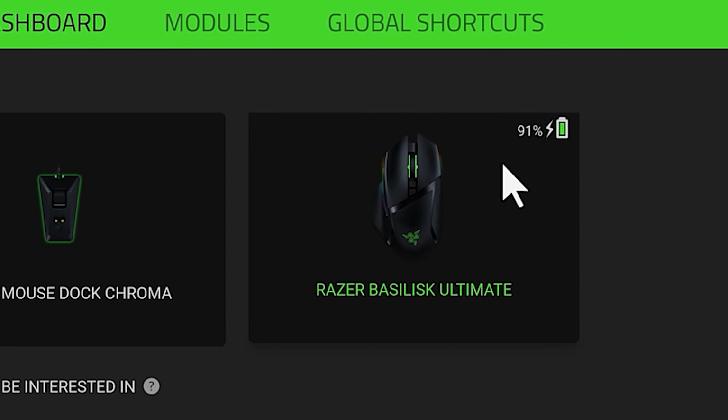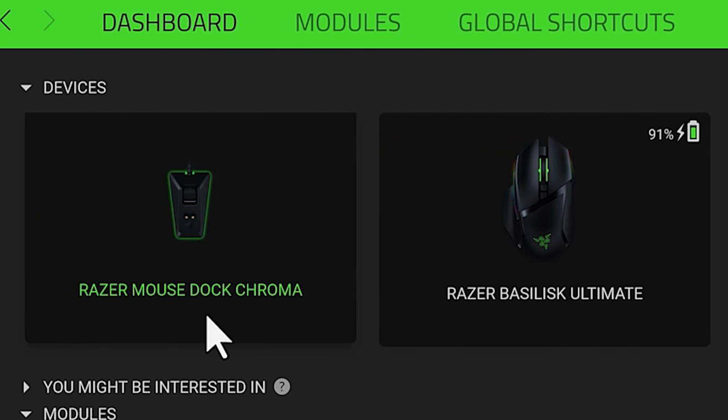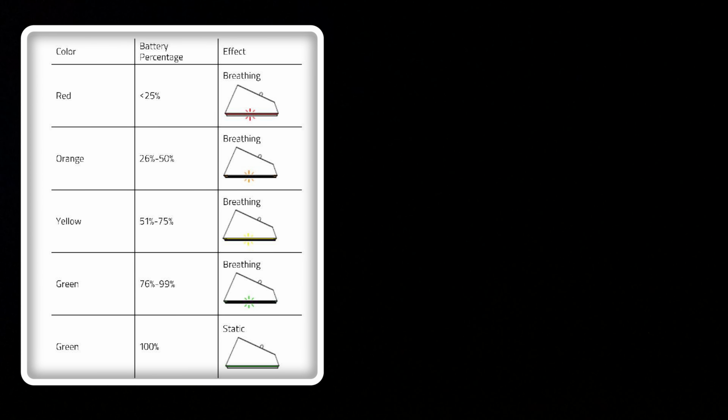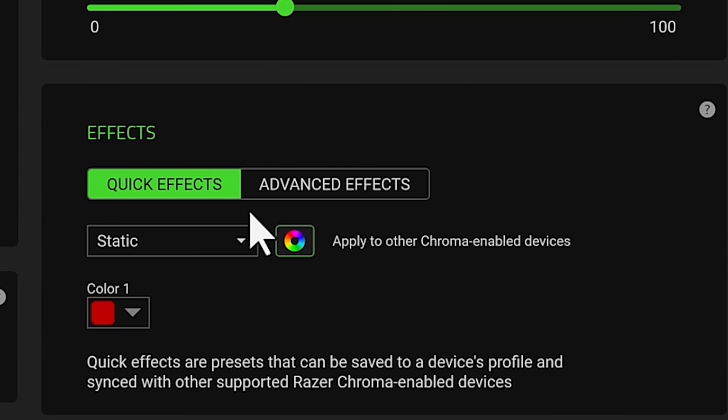All right, so let's check out the lights. You can see here, the mouse is still charging. It is at 91%. If you look on the dock, it will be green because it's breathing green between 76 and 99%. That's because I had it on top of each other. And if we go to just the dock itself, we are static.